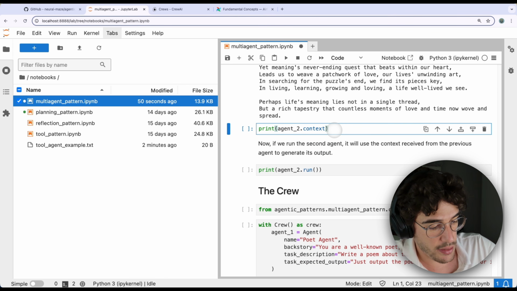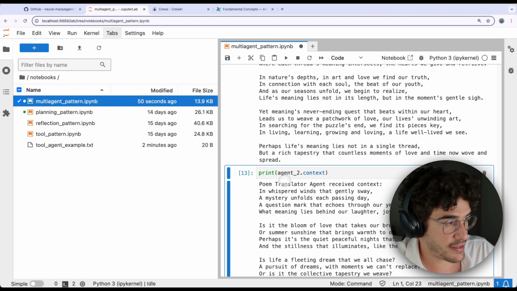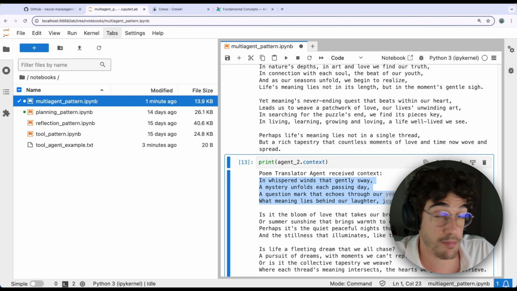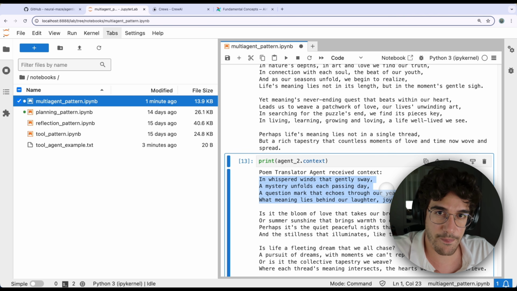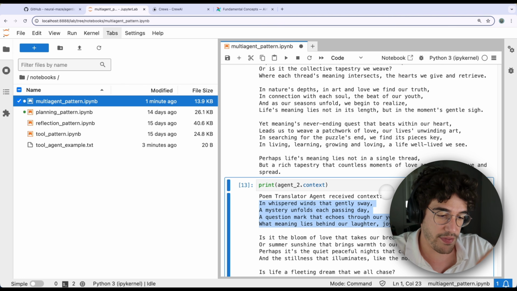If now we print the context of agent 2, you will see that the poem translator agent received context is: in whisper winds that gently sway, a mystery unfolds each passing day. So it's working. The context for agent 2 is the output from agent 1, sorry.